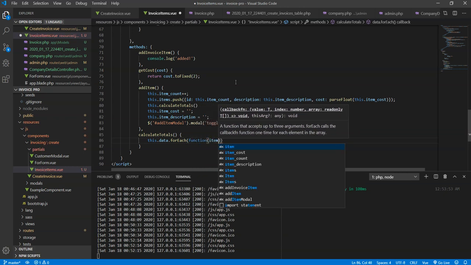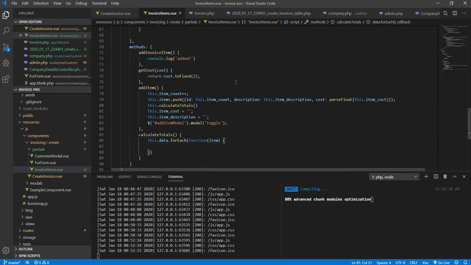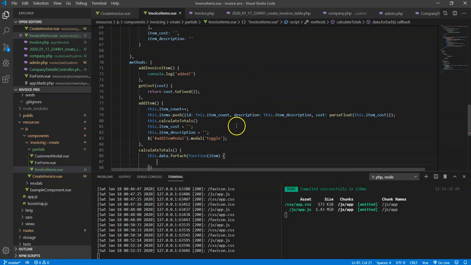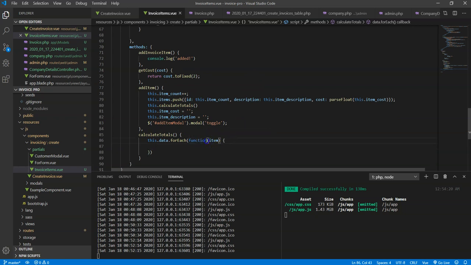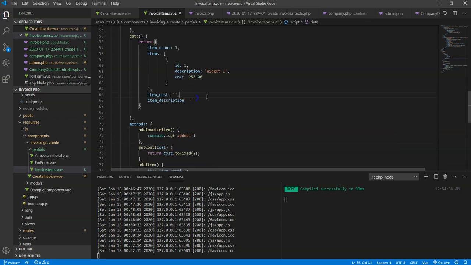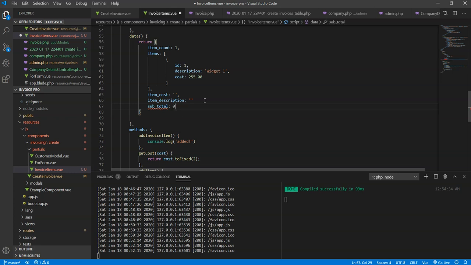Let's call this one item. This dot forEach item. We're going to say total, but we'll actually call this one subtotal. For now, it's going to equal 0.